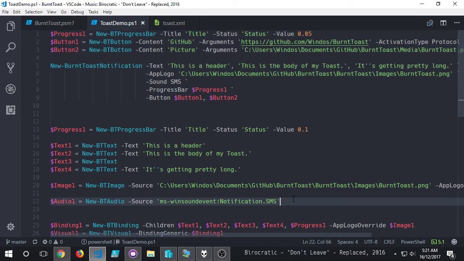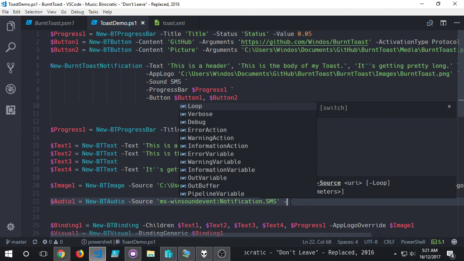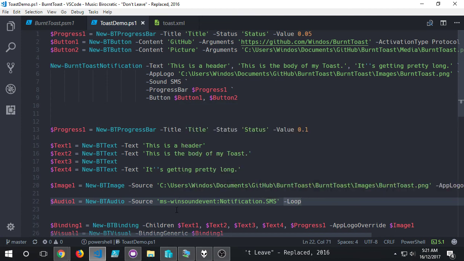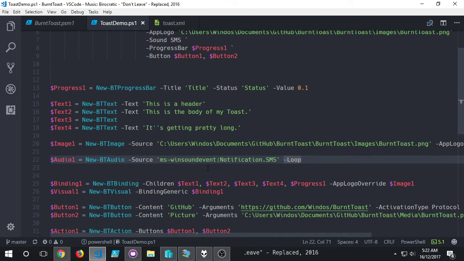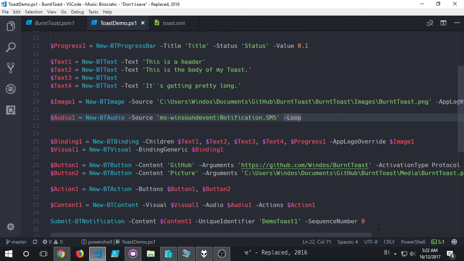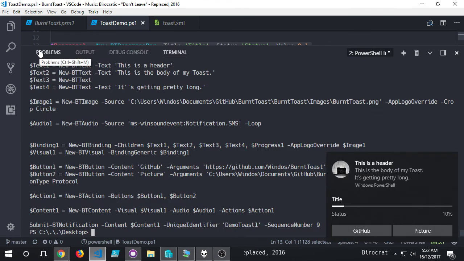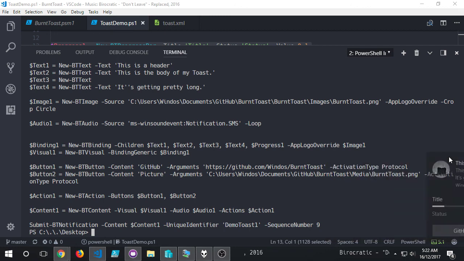I believe that means that within New-BurntToastNotification, loop is being turned on by default for the audio. So if I specify loop now, down here, we should get the same experience. So I will add that to my OneNote of things to look at.